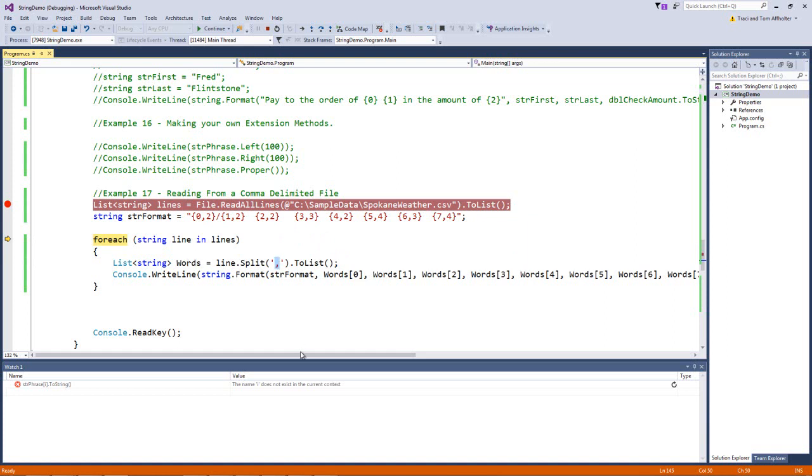And then I simply am going to use that format that I had right here, and I'm going to plug those in. I'm going to plug the 0th word here, and it's going to take 2 spaces. Then it's going to put a slash after it. Then I'm going to put in the second one right there, and it's going to put a space after it. Then it's going to put this item in right here, and so on and so on. And then I should be able to see it on the screen. Let's continue the running and see what it looks like.